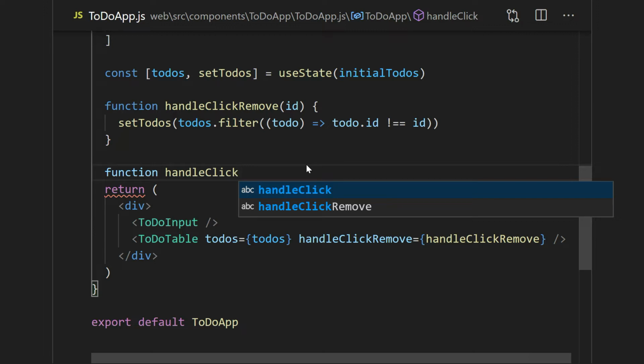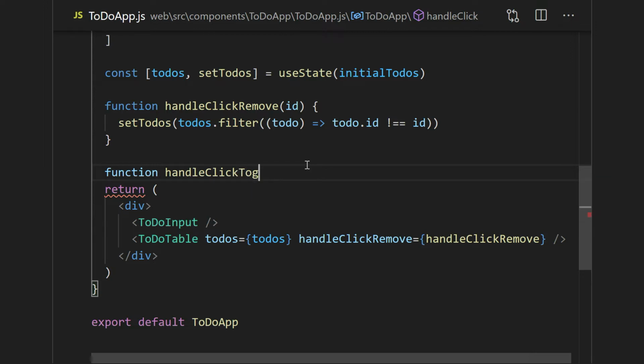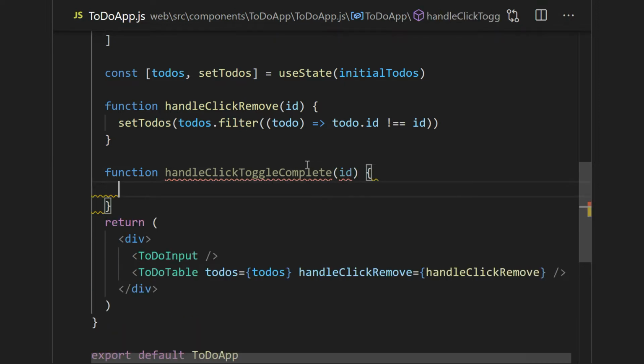We'll handle click, and then we can give it a more descriptive name because we'll end up with probably half a dozen of these. Handle click toggle complete. I'm a fan of long names. That's okay. We'll need to give it an ID, and we'll think about what else we will need.